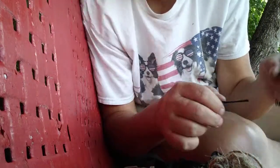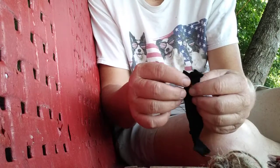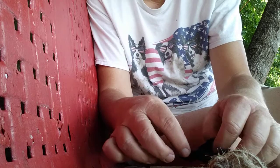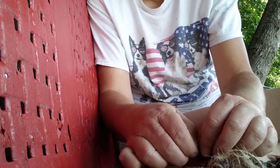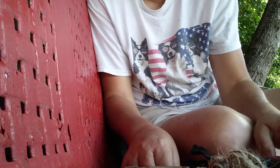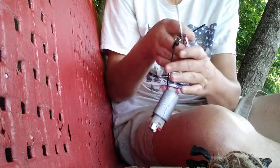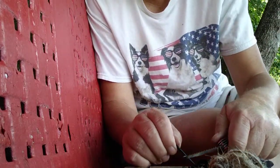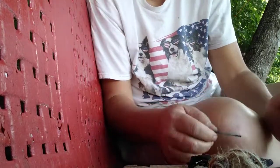Char cloth here, I didn't really let it cook long enough, so that may be part of my problem. Maybe I could tear me off a little rough edge right there. Sometimes that works better on char cloth. It catches easier. Tear me off a couple little ragged edges right there. See if I can get that started. Oh, we got one. That worked.